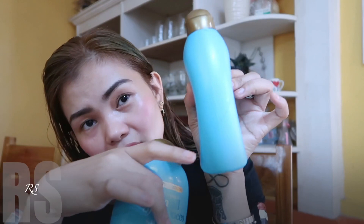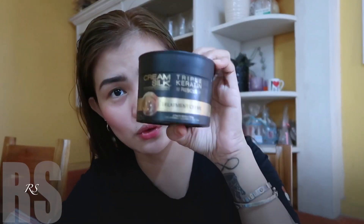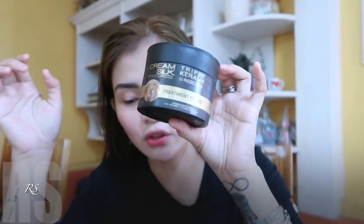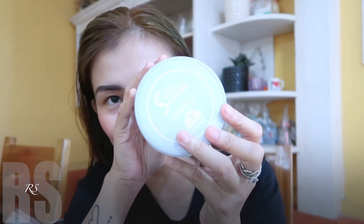The conditioner is almost used up na — hanggang dito na lang siya. As for the shampoo, medyo puna pa — kasi hindi ako masyado may hilig mag-shampoo, mostly puro conditioner lang yung gamit ko. Then as an interval between my shampoo and conditioner, I use hair treatment. I use the Crim Silk Triple Keratin Rescue — the gold version. Pang-second tub ko na ito. And if wala akong ganyan, I use the Silk Keratin from Watson's — really cheap, around 199 pesos for a big tub. Super effective. This is what I use every time mag-strip off ako ng hair ko.